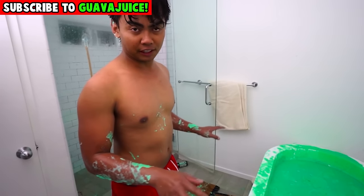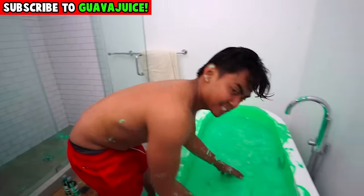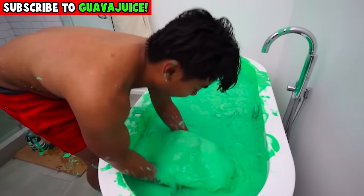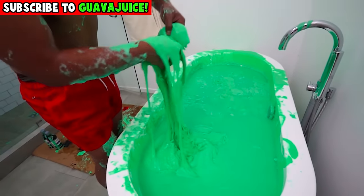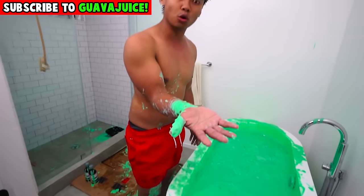Alright, it's been 2 hours since I put this in. I've been trying to clean everything up, but every time I clean it up, check what happens. It's slowly becoming more solidified. Like, you see the slime? It's actually becoming slime now, and it actually falls down my hand. See, there's like no slime in my hand.